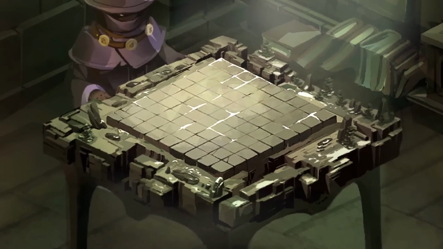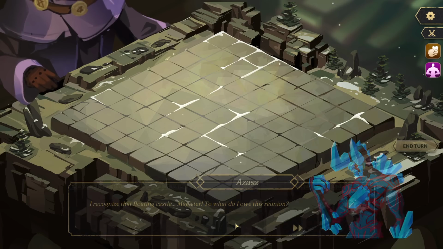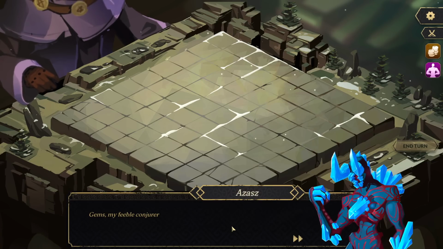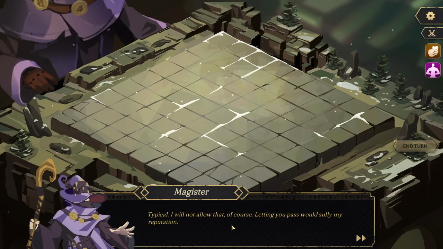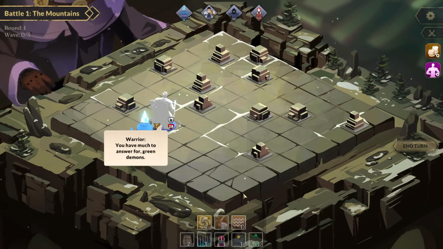Man, yeah, dude, this place is level 1, so maybe this'll be easier. I recognize that floating castle, Magister. To what do I owe this reunion? Squashing your pitiful invasion sounded like a respectable use of my powers, Azaz. Tell me, what are you after now? Gems, my feeble conjurer. The kingdom is ripe with gemstones, and I will claim their power. Typical. Can't allow that, of course. Letting you pass would sully my reputation. You should know by now I am unending, and you will learn to fear me, Magister. I will force your eyes open.